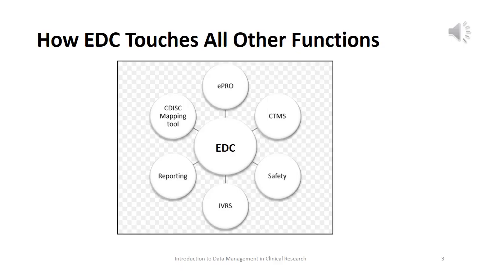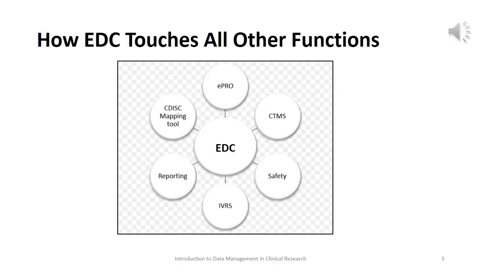Also, our clinical trial management system is going to be the database where we collect all of our operational data for our clinical trial. We keep track of our patients in there. We keep track of the visits that they come to. We keep track of all the staff that are at the various sites. That's all kept in there. Anything that's not actual clinical data is going to be kept in the clinical trial management system.